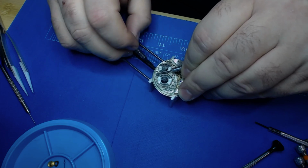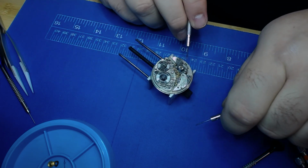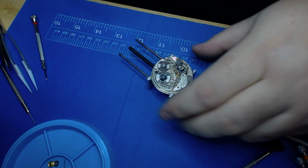And it looks like the balance wheel's stopped moving there. You can just see it under my finger. So, yep, it's stopped now. That's a good sign that there's nothing left in the mainspring. Hooray!